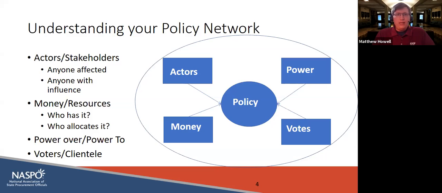The third component is power. Power, who has legal authority to do things. And we talk about two types of power here. We talk about what's called the power over, and we talk about the power to. Power to is a little easier to understand. Power to is, what do you have the power to do, right? What is it within your power to just go do? You don't have to ask permission. You don't need a say-so. You don't need a green light. You don't need a signature, nothing. You just go do it. What do you have the power to do?